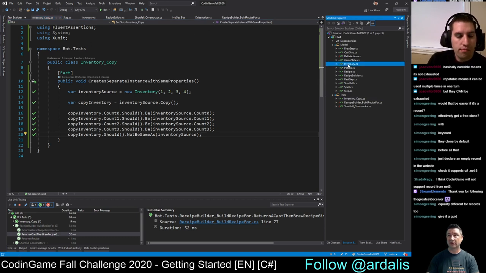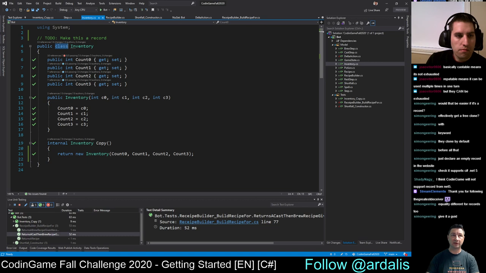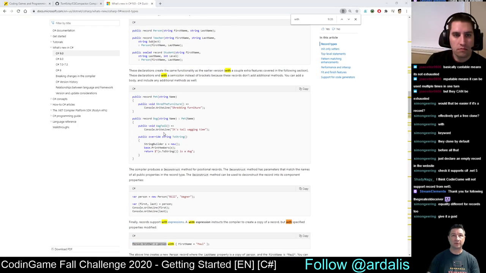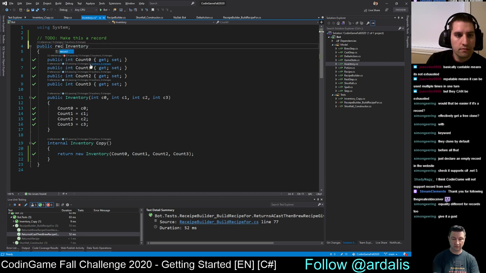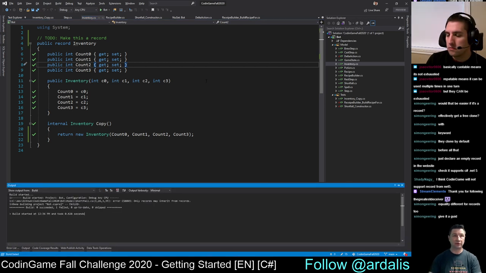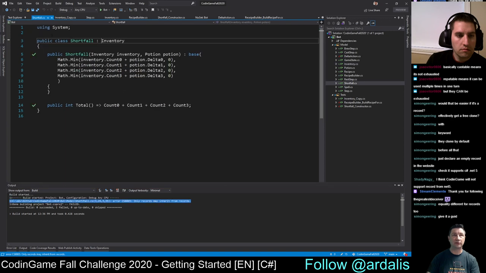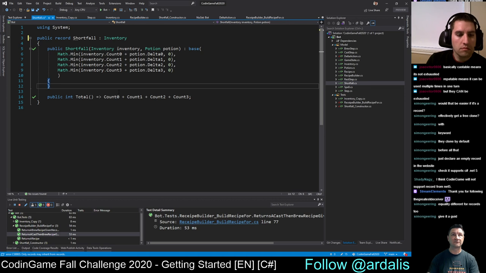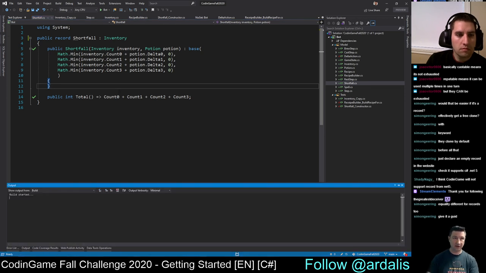So if we come back up to inventory, we say this is a public record. Public record inventory. Now it's a record. What else do I need to do? It failed. Only records may inherit from records. I've got something else. Oh, shortfall inherited from it. All right, so shortfall also should be a record, I'm thinking. All right, build that again.